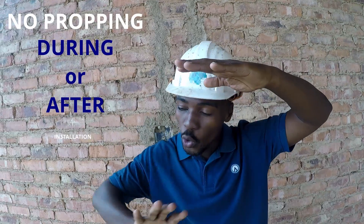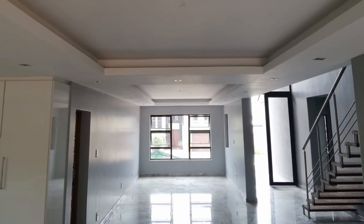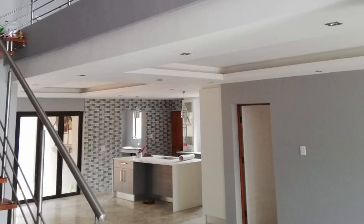Mama, you mentioned something very interesting — parallel work. Would you be able to expand on that and explain to the audience how it benefits the project as a whole and therefore the clients as well? Basically what I mean by parallel work — while we were installing the Fluted Floor System, the fact that we do not need any props meant that all that room is available for other work to continue underneath. For example, the flooring crew can start working on the preparations for the floor finishes, the plastering crew can start plastering the walls, the ceiling crew can start working on the soffit of the slab, and other trades can also continue doing their work — all without having to wait almost a month for props to be removed.